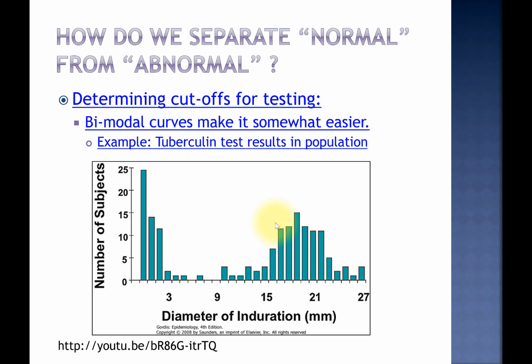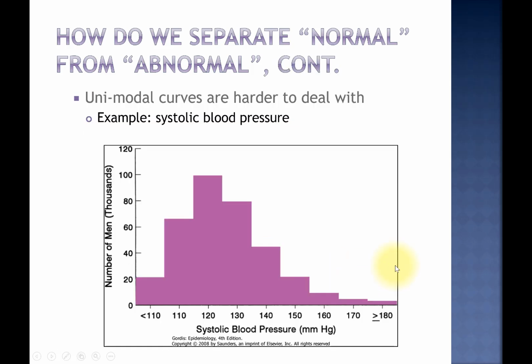Unfortunately, not all diseases follow a bimodal distribution. So you can see right here, you're having this clear gap. So if you're falling on this side, you're considered healthy. And I guess if your induration is larger, you will be considered as being positive, right? So this is a clear-cut case scenario. This is a unimodal distribution. And as you can see, it is continuous.